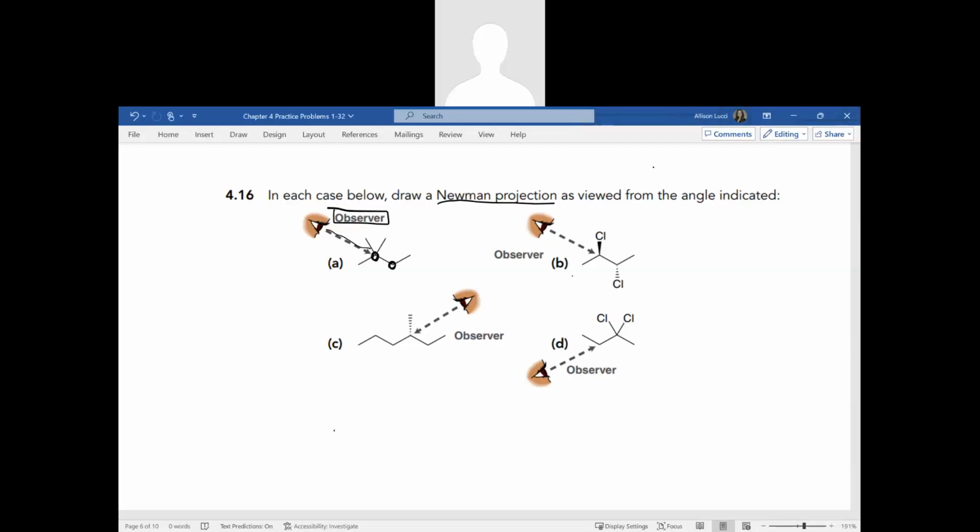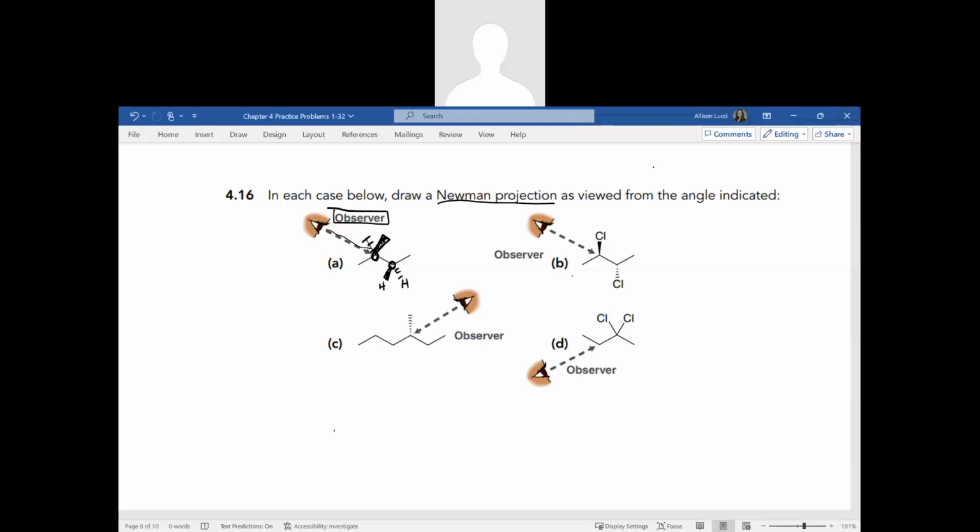So the 3D structure then we can recognize would look something like this. This is kind of pointing away from us. This is coming towards us on a wedge, and then we would have 1 hydrogen coming towards us here, 1 pointing away on the wedge, and then the other 2 methyl groups are in the plane. So if we were to draw the Newman projection, the 2 methyl groups on the second carbon, we're going to draw these pointing up and to the right. So let's take a look at what this would look like here.